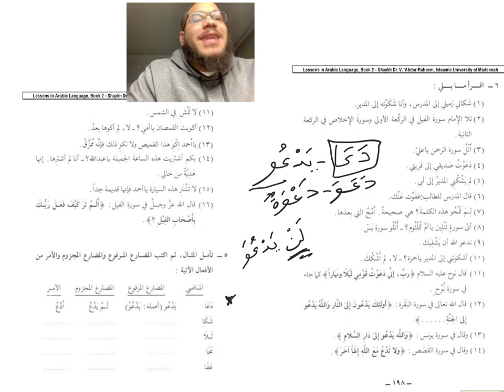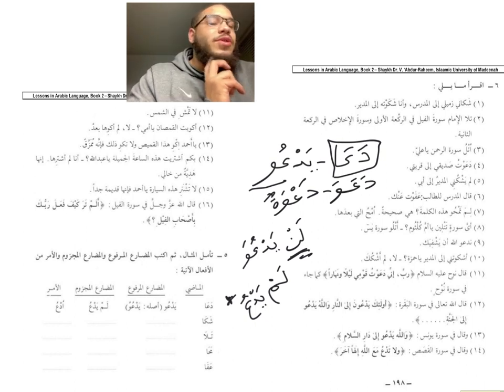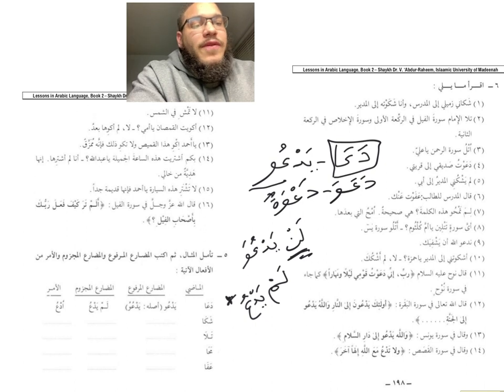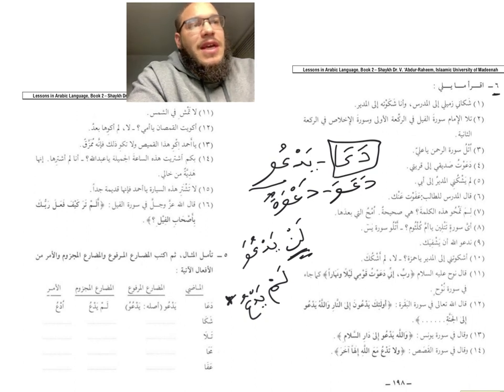So here the verb can take the fatha, so we do bring it. But as for majzoom, when we add lam, then you delete that waw. The waw is deleted, the weak letter: lam yad'u. So the sign of sukoon for the mudari' is deleting of the weak letter. And as I mentioned, you have in the sixth exercise, read the following, a number of sentences to go through to see this in use, inshallah.